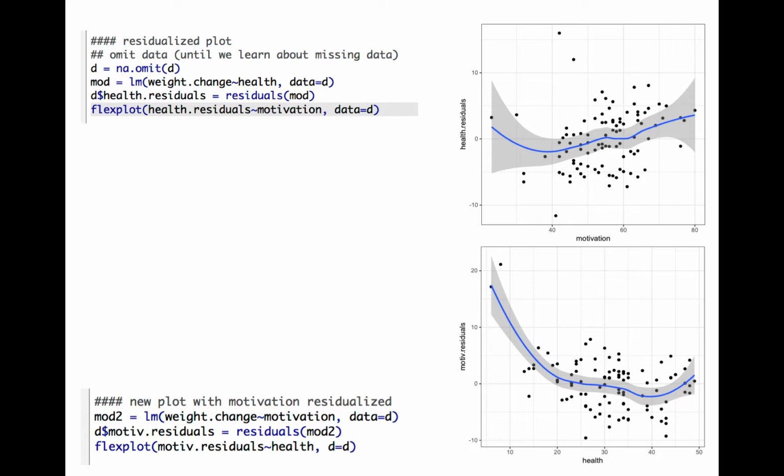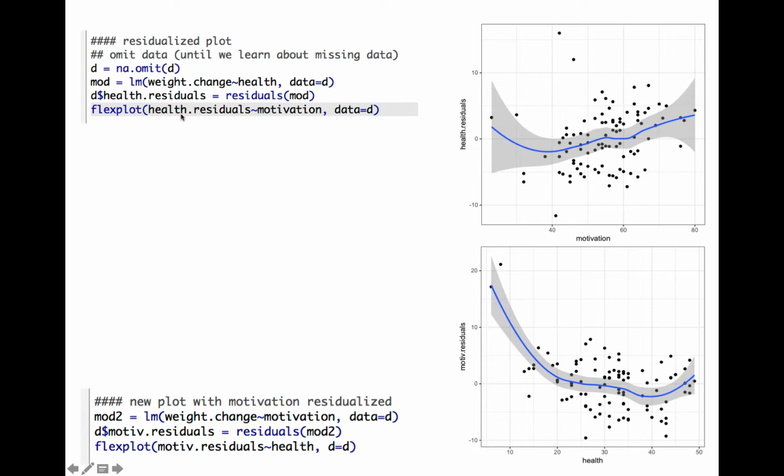This regression model will have 95 observations, and there will be 95 residuals. The original data set has 100, because the model deleted those 5 data points. So when you try to add an object with 95 observations to an object with 100 observations, it's going to bark at you and say it can't do it. So that's why I omitted the data here.